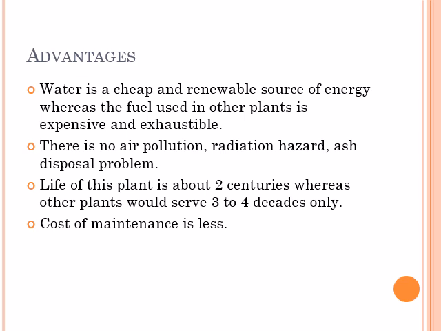Next are the advantages. Water is a cheap and renewable source of energy, whereas the fuel used in other plants will be expensive and exhaustible. So water is cheap and can be widely used as a source to produce the mechanical energy, which will be converted into electrical energy. There is no air pollution, radiation hazard or disposal problem. The life of this plant is about 2 centuries, whereas other plants would serve only 3 to 4 decades. Then the maintenance cost will be less.